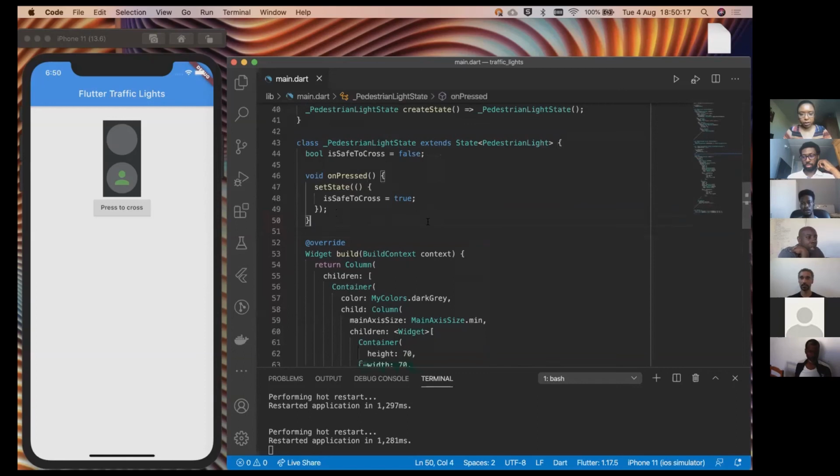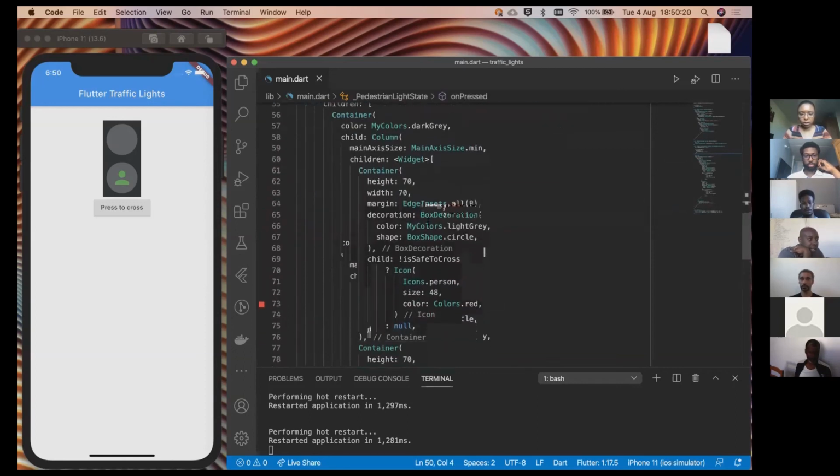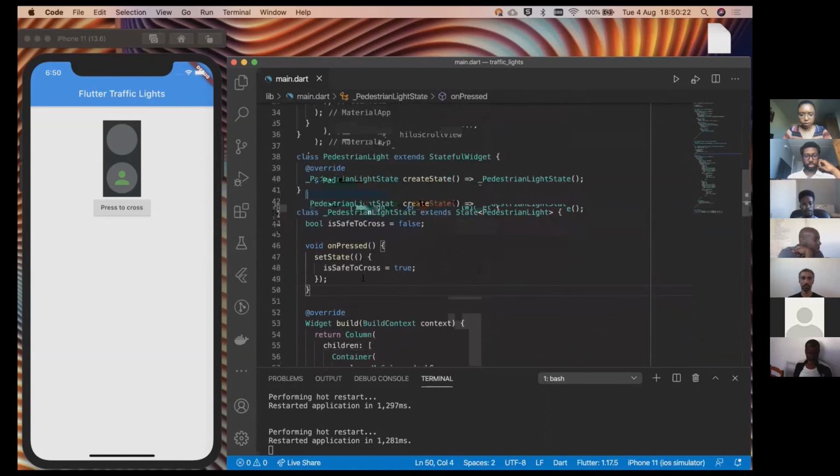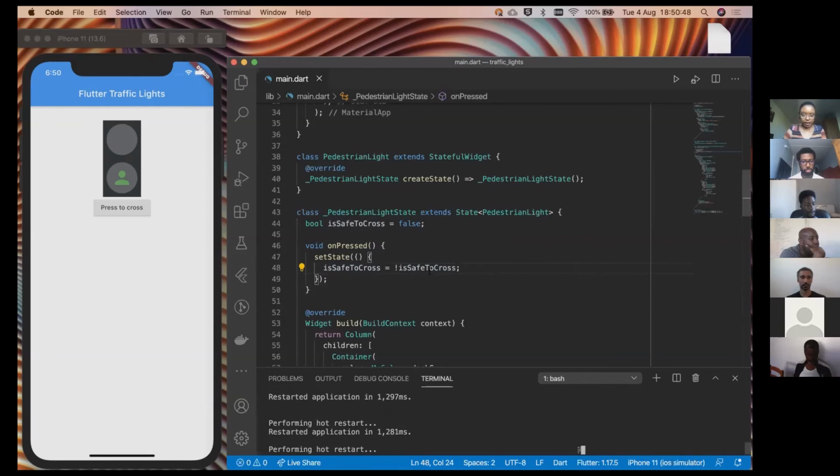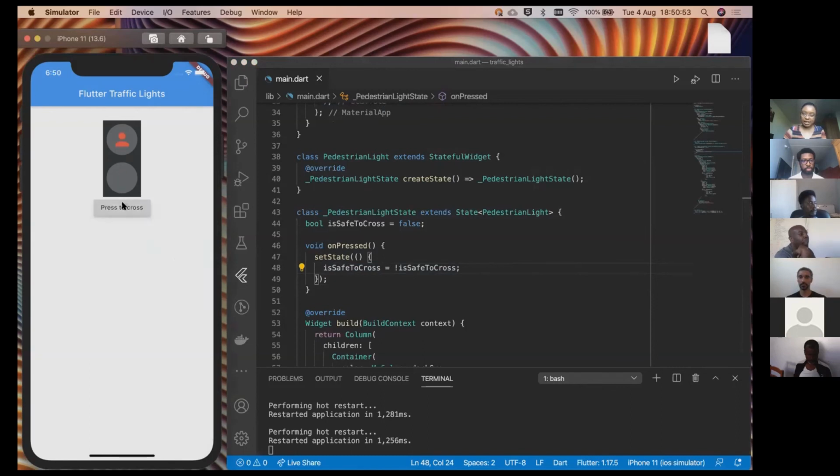Yes. Can I ask you to make a quick change? You see where you've got your set state, where you're setting the state of is safe to cross? Can you change, instead of having equals true, can you just set it to equals not is cross? Yes, you can do that. And just to see what happens if we do that, just change true to not is cross, and then run that and test it. And now I'll click the press. So every time you press it, go on, you can explain that.